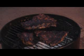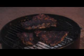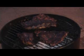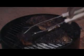Okay, so there's the back side. I'm getting ready to turn them one more time, and I'll do the top side again, and then we'll be removing them. Alright, now look at that top side. That is juicy looking. Juicy, absolutely.